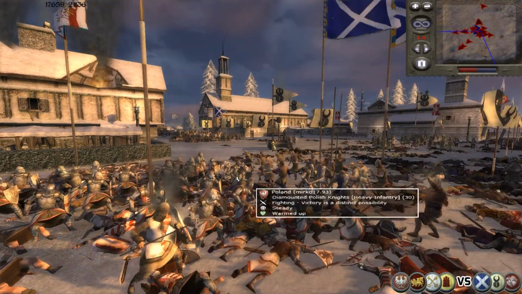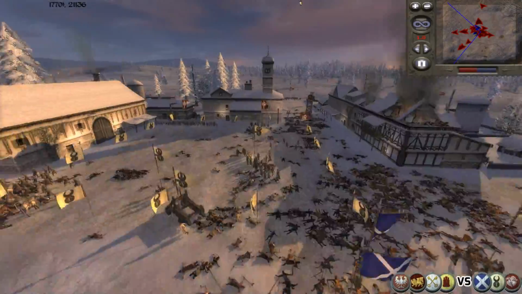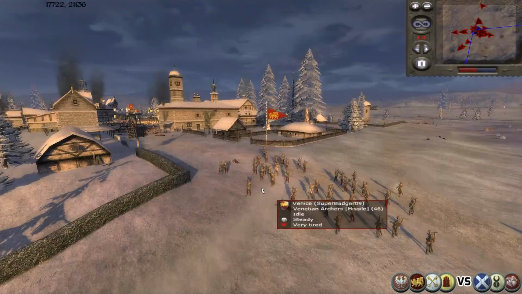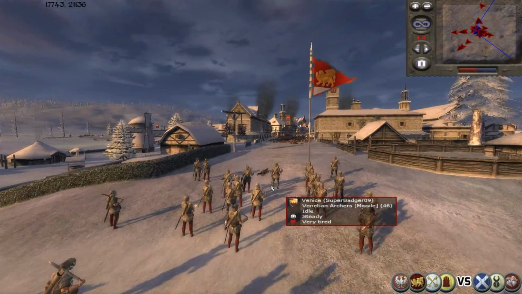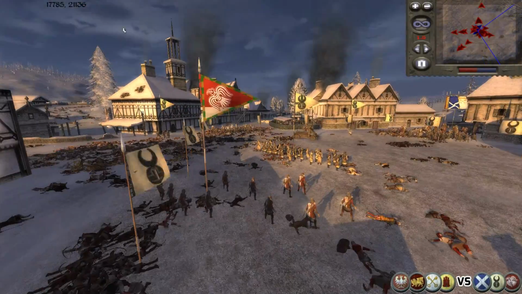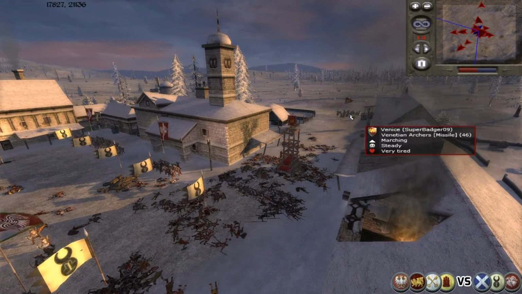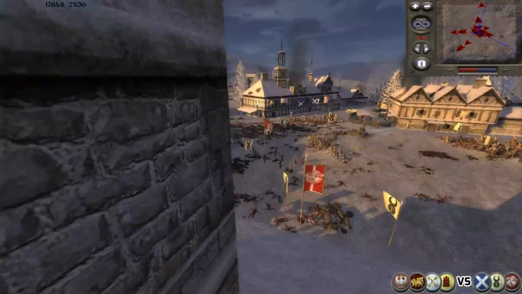It comes down to the Papal States and Poland. There is some Venetian archers, but they're very tired. I think he's resting them up. And maybe he's just waiting for a perfect opportunity to charge. I think Denmark is keeping his troops in reserve in case Venice charges in. It looks like Venice is charging in.